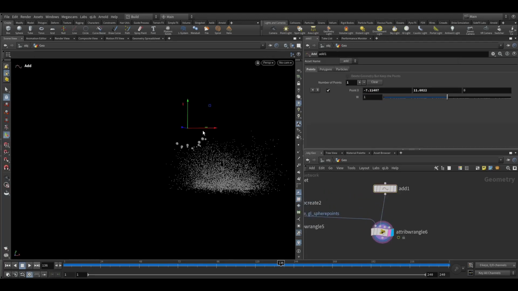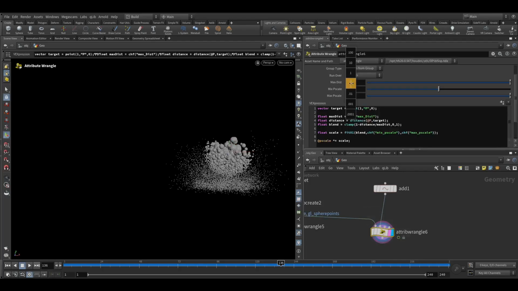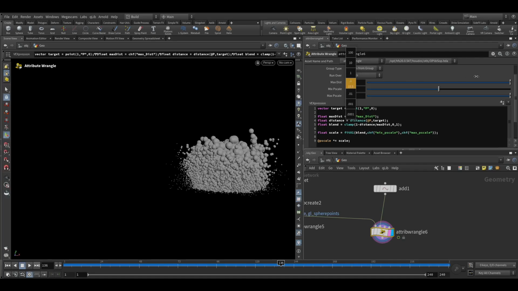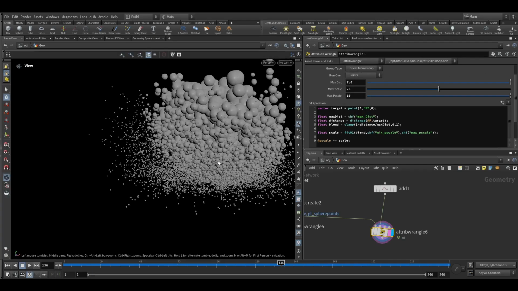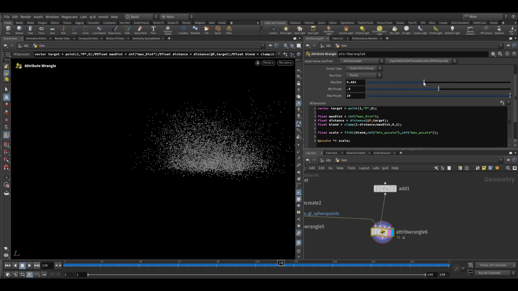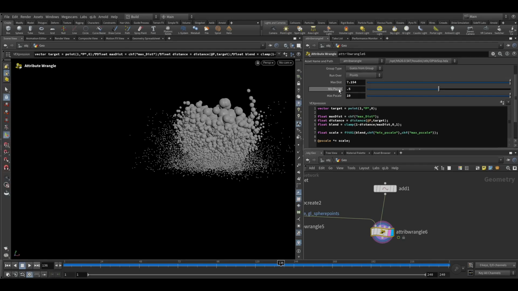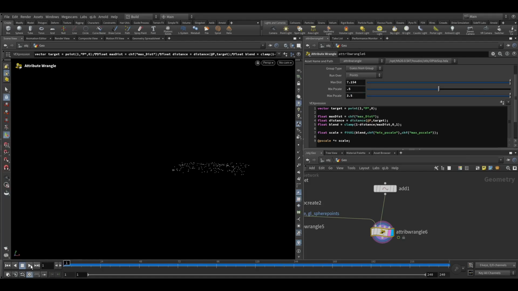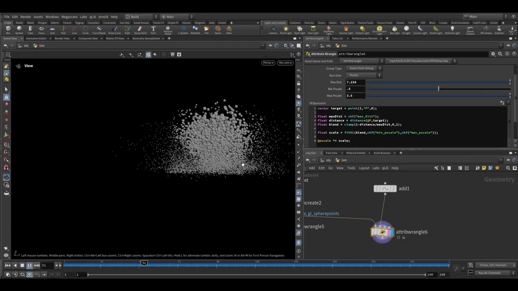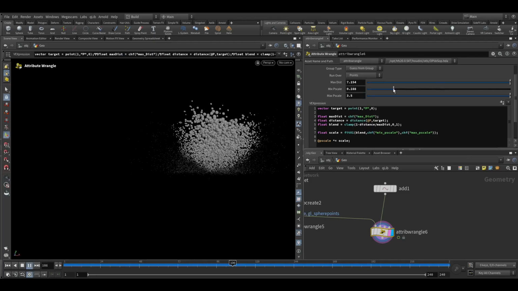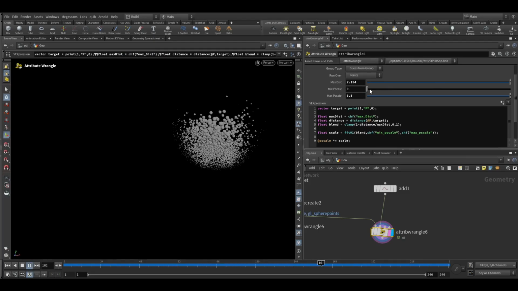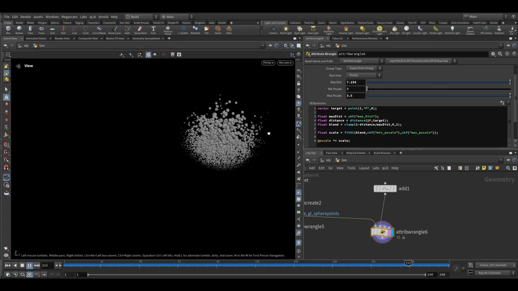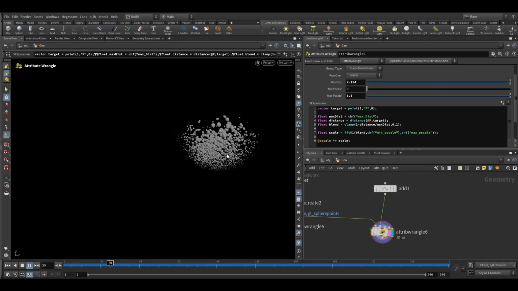So now you can see this is getting blended. If I increase this distance, you can see how the values are getting blended. I can reduce the minimum P scale also, and you can see how smoothly it is getting blended. And also we can create something like a torch fire.